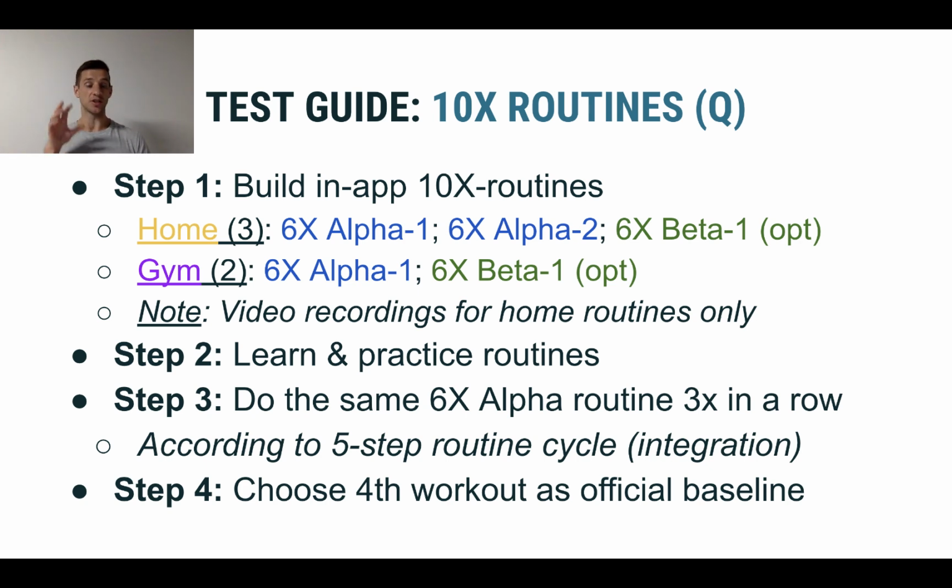Step number 1, you're going to build in-app 10x routines. Now, finish this video and then go and watch the subsequent videos that show you how to do exactly each of these steps. So number 1, build in-app 10x routines. Now there are 5 routines. I highly encourage you to build all 5 of them in the app. You never know when you'll need a routine, whether you've decided to only train at the gym or at home, doesn't matter. Build all 5. Watch the video, build all 5 routines in the app, and so you'll always have these routines on hand because you never know when you may need them.